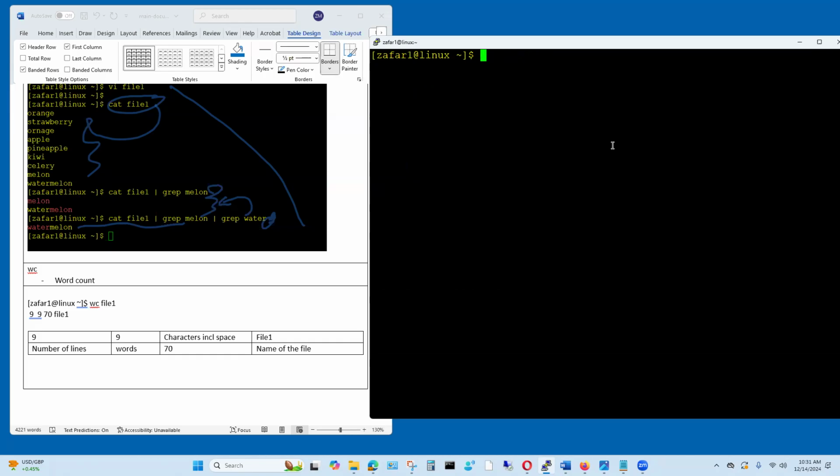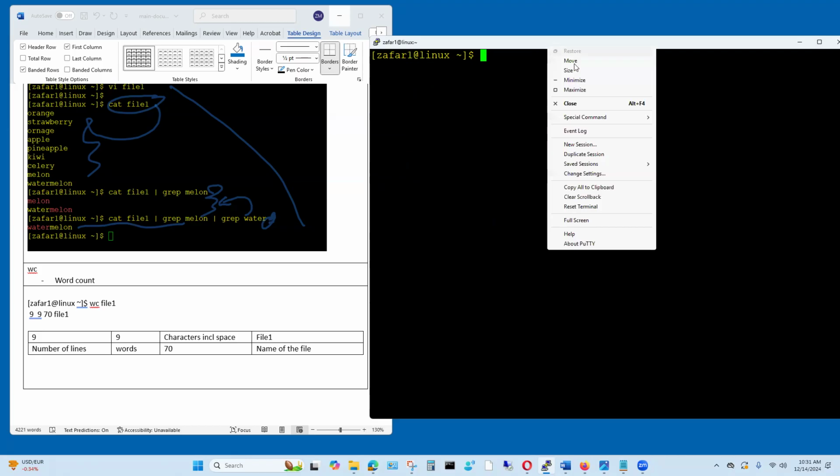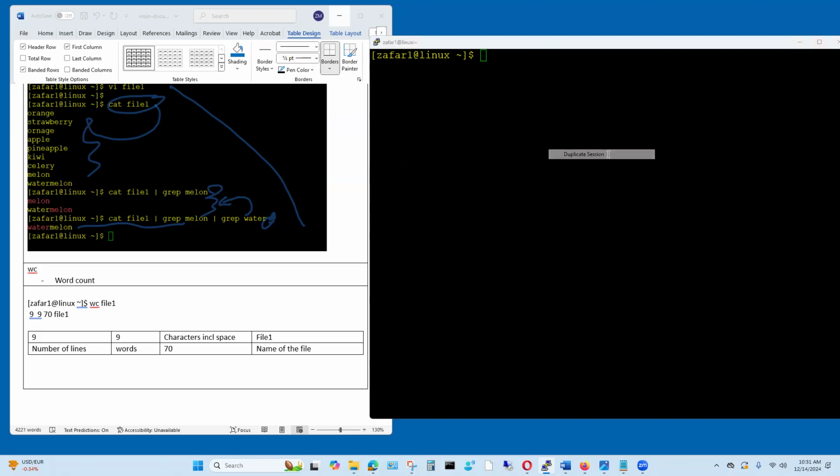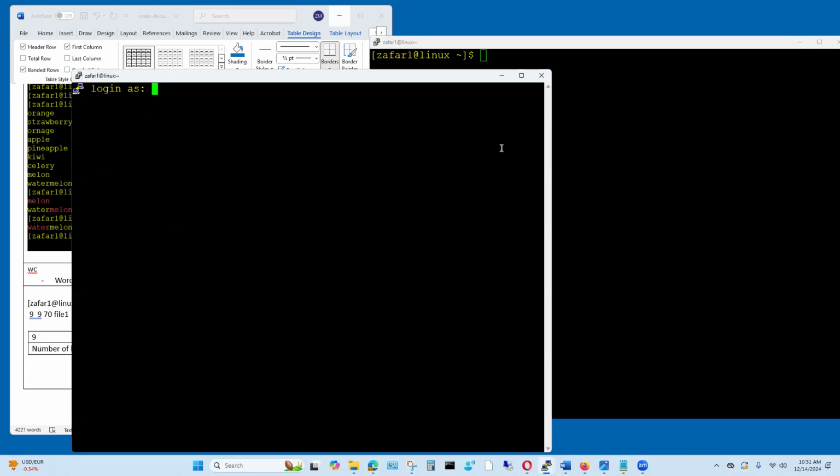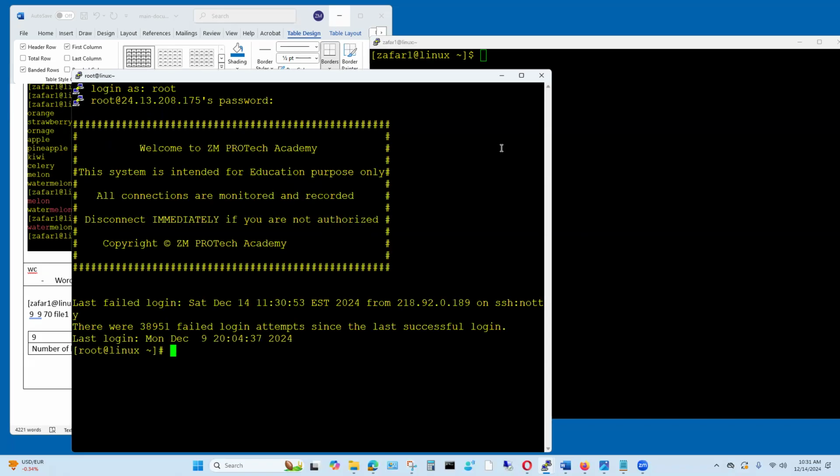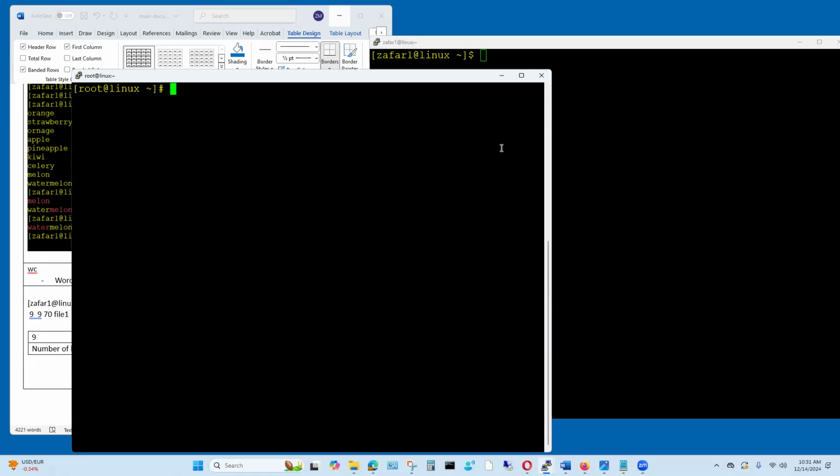Can you guys do wc error if you still have the file there, or is it gone? So what I'm gonna do is, let me open a duplicate session here. And I'm gonna say root. And then I'm gonna say wc /var/log/messages.